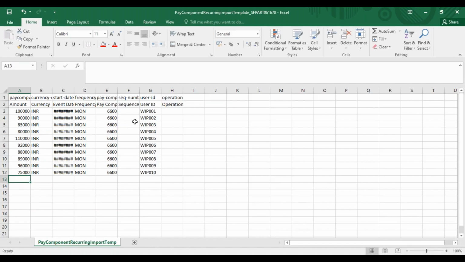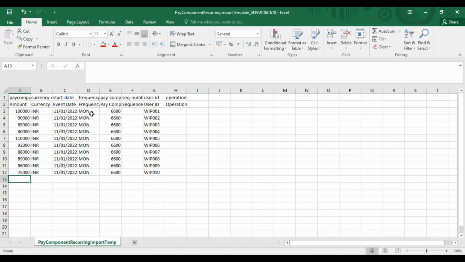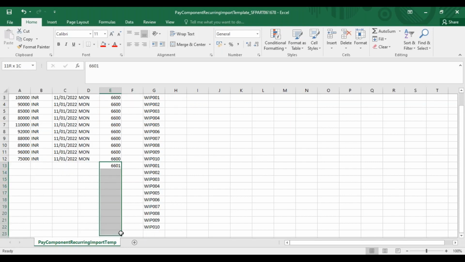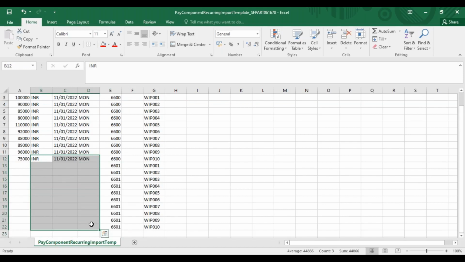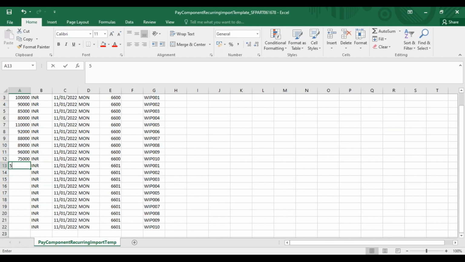Okay, so now this is only the basic component. What if I want to add HRA? Then same thing, you have to copy, paste. Component is 6601. Okay, and all of this remains same. Here it should be 50%.